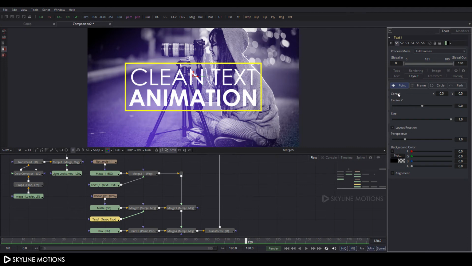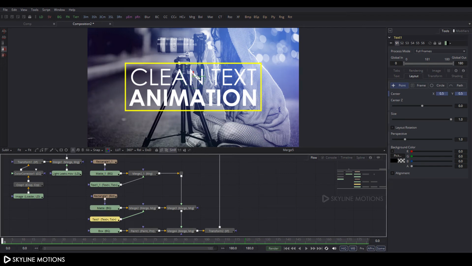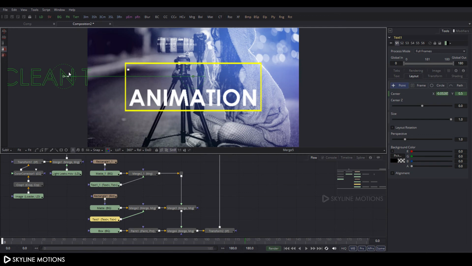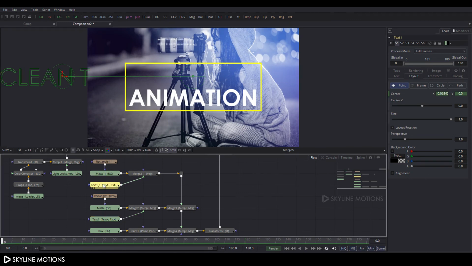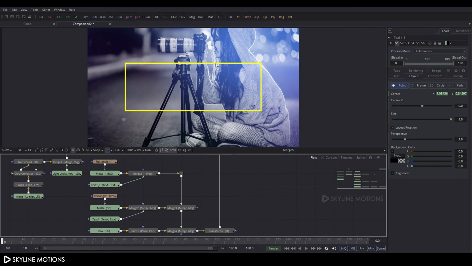Here is center, so right click on this also, click on animate and go to frame number 0 and select this text and drag this over here and select this text and drag it something like that.